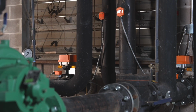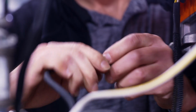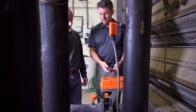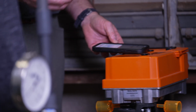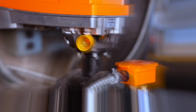The new butterfly control valve allows electrical access without the need for tools. A controls contractor can reduce the need for I/O inputs and outputs on their controllers by communicating sensors to the new Belimo butterfly control valve. Through the Belimo Assistant App, you can change the control signal of the butterfly control valve. So instead of this valve just opening or closing, you can actually change it to a modulating signal.